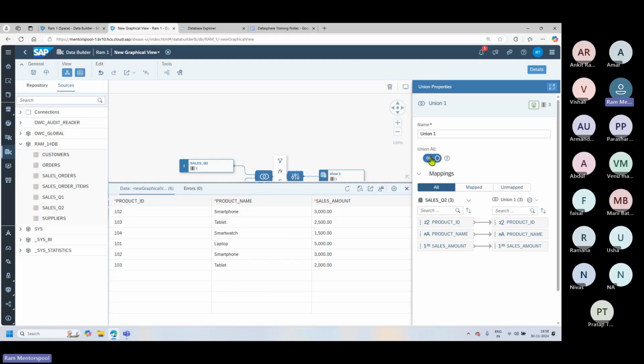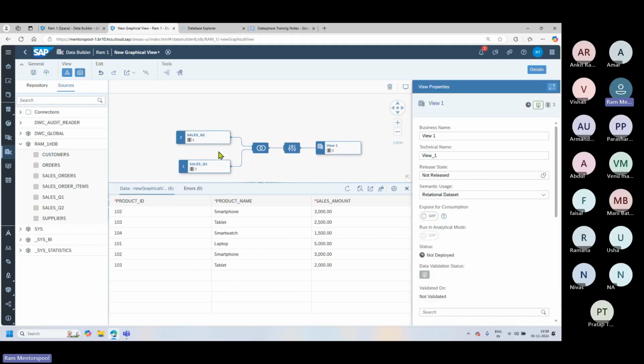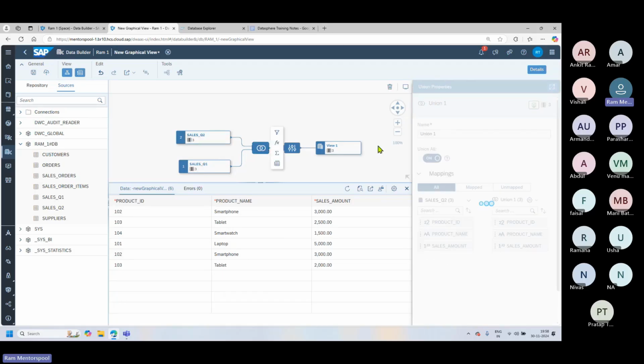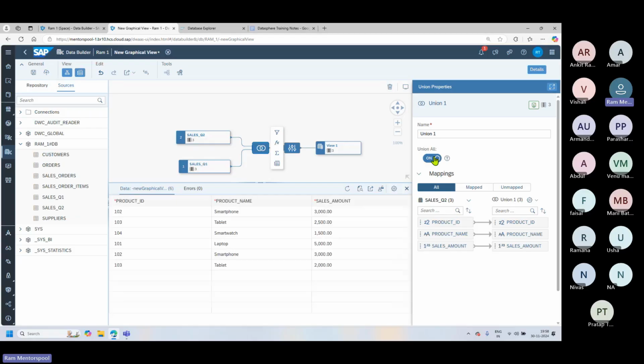But for some reason you may not want duplicates. Say, for example, you are merging sales from 2 quarters which are coming as 2 files or 2 different sources, and you are sure that there should not be any duplicates. If the same transaction is occurring in the 2 data sets, there's basically a duplicate which you want to remove. In that case, instead of the default union all, you turn this off, and it will just do the union. So now you will see it returns not 6 but fewer records, 5 records. That's the only setting you have here.